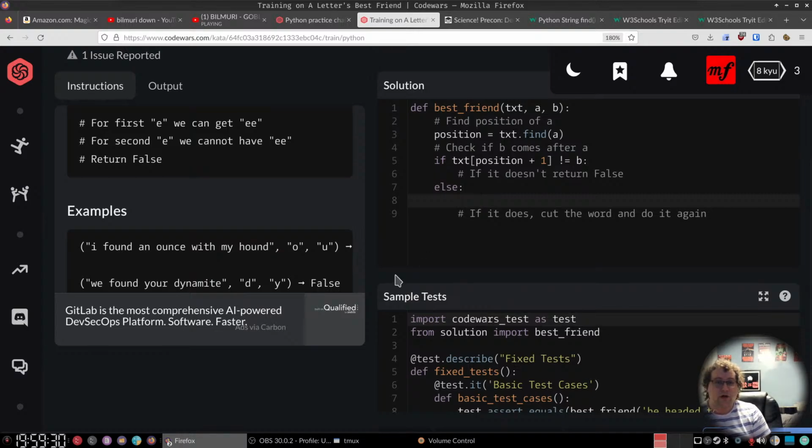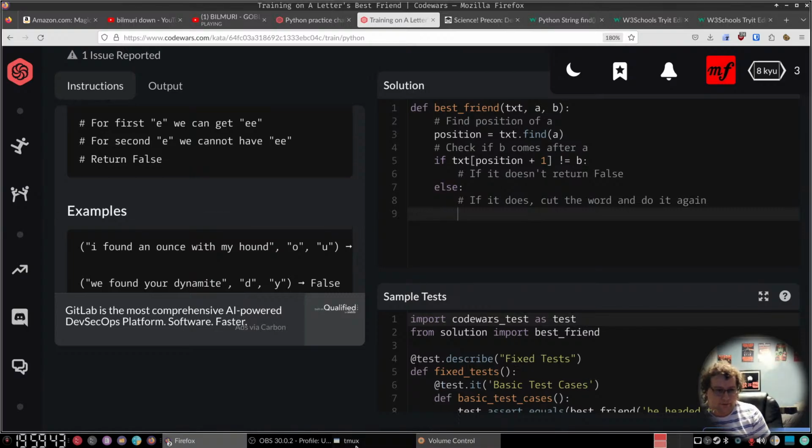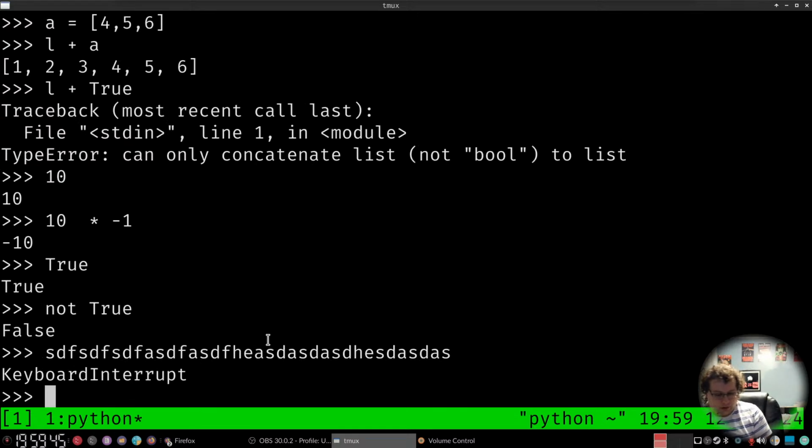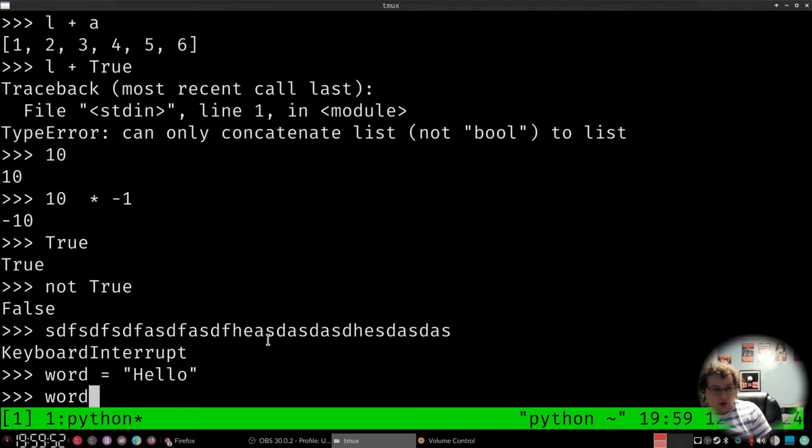So let's figure out cutting the word. Basically we'll want to cut out everything from the current position and after, right? So let me work this out. Let's say the word is hello, and let's say we want to get the position of the first L, which is 2.